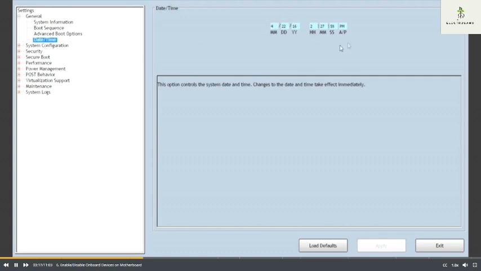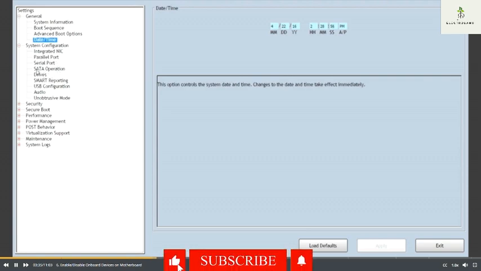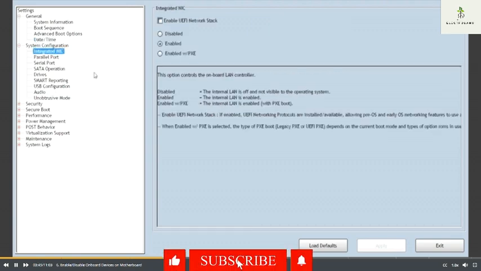Another thing we can do in the firmware configuration interface is enable or disable the various onboard devices. Let's go over here to System Configuration. Notice that under System Configuration, I have options for my integrated NIC, my parallel port, and my serial port. I can configure how my SATA interface on the motherboard is going to operate. I can enable audio. I can configure my USB, and so on. For example, if we come over here to integrated NIC, you see that it's turned on by default.